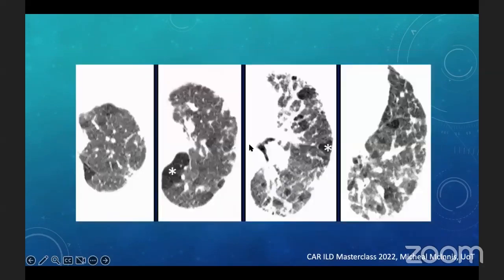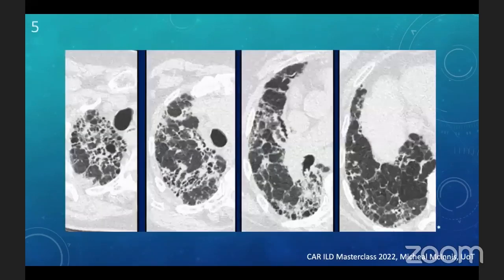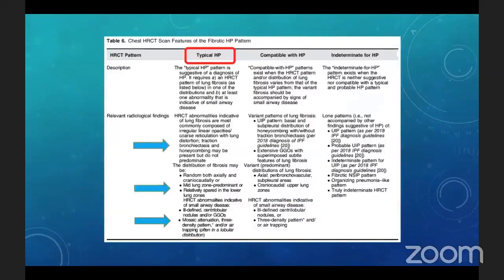And on the expiratory imaging, there is evidence of true air trapping. Look how lobular it is, and this is the classical configuration of air trapping of fibrotic hypersensitivity pneumonitis. Sometimes if you see only 1 or 2 lobular air trapping in the lower lobes, just ignore that, it's not significant. Some literature says if you have 5 areas of lobular air trapping in at least 3 lobes, that is how significant we should quantify it for hypersensitivity pneumonitis. So this case is actually a typical case of fibrotic hypersensitivity pneumonitis.